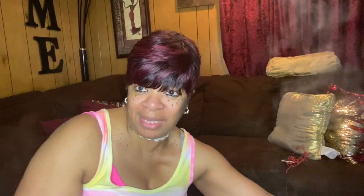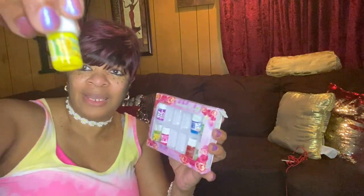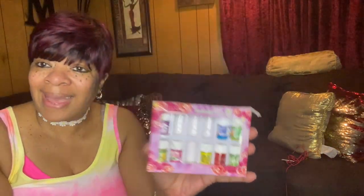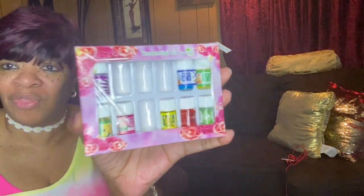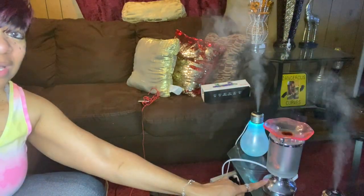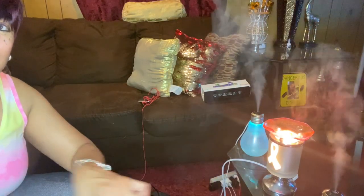You can see all the mist coming up. You can buy your fragrance — these are the fragrances I buy that go with these things. They're little mini ones and you put in any kind you want inside the air freshener to make it smell good. I got this off Amazon a couple of years ago. You buy the unit and then buy the little mist refills to go with it. I also got this little lighting thing right here — you can snap it on like that, take it off, turn it down, and it's another air freshener you can put scent in.